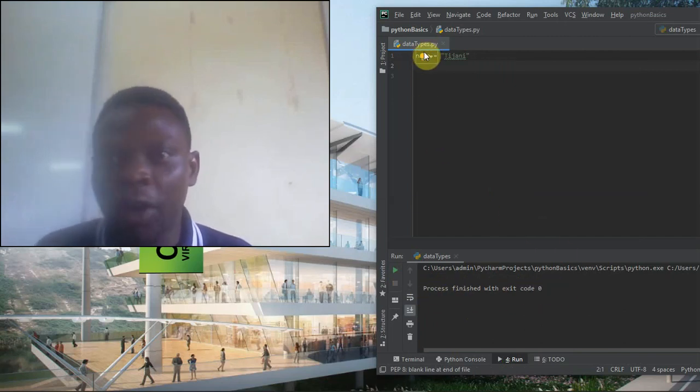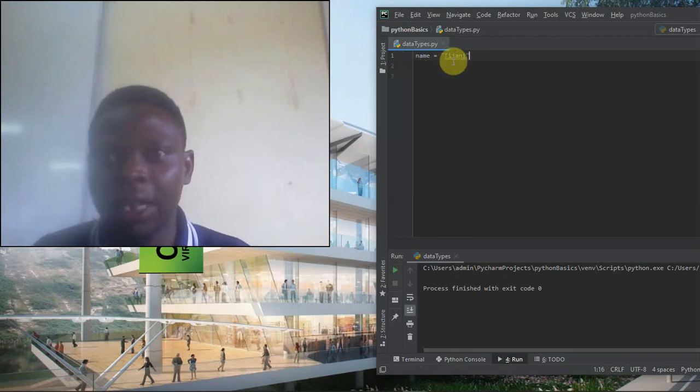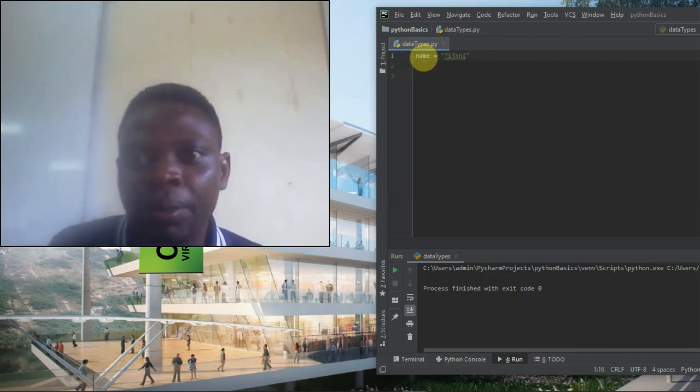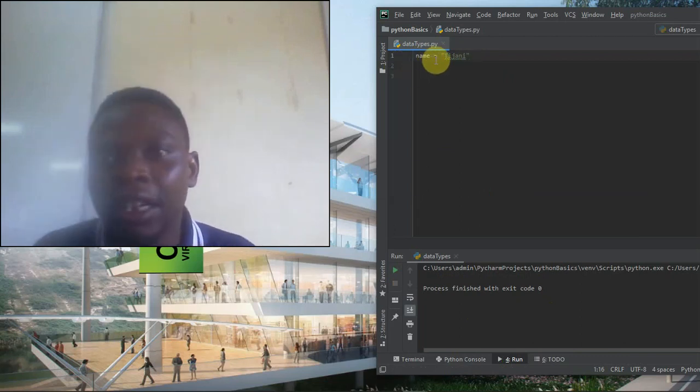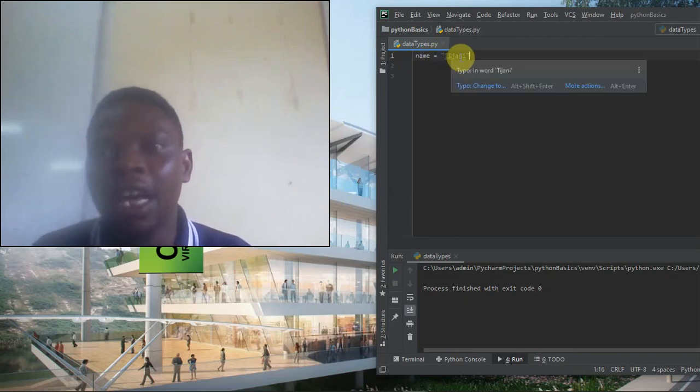And you see it has printed out nothing, because we haven't invoked the command, that is the print. And what are we printing? We are printing name, and name has a value called Tijani.